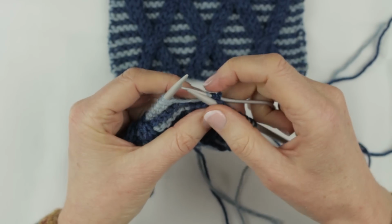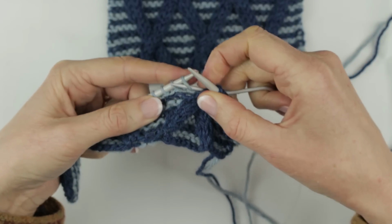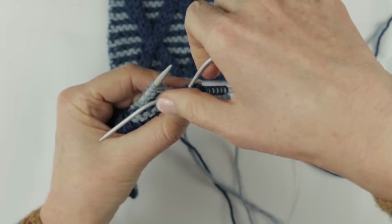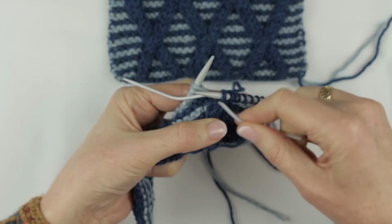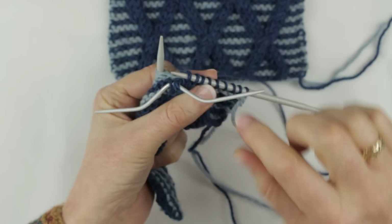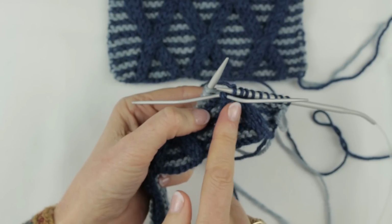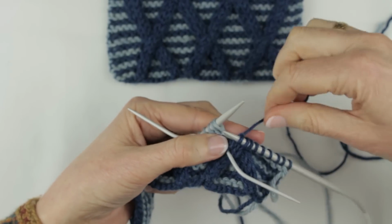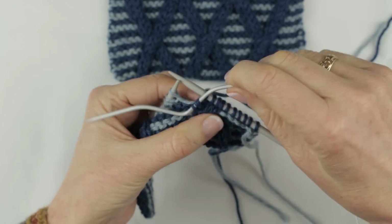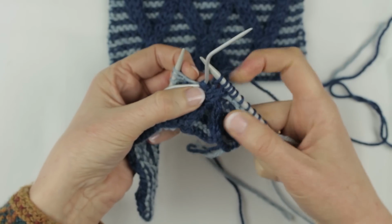We take the contrast stitch from the cable needle and we put it back, slipping it back purlwise, like that, onto the left-hand needle. And now we're going to move these 3 cable stitches to the front of the work, like this. Okay, so there they are there. That's this panel going behind and up through here, and that's this front panel going there. And now, if we were to knit our contrast stitch, it ends up being, as you can see here, again in the middle of our 2 columns of cable stitches, which is exactly where we want it.